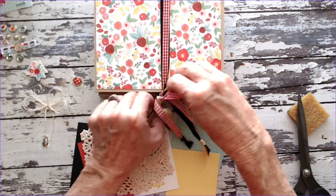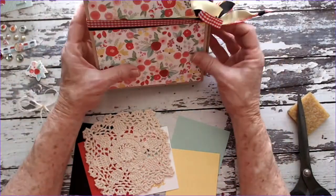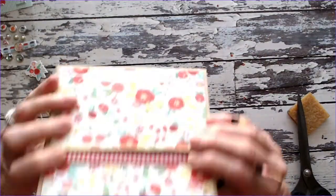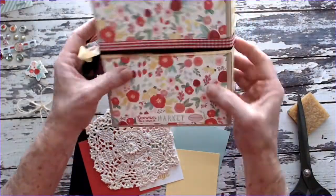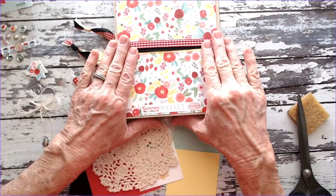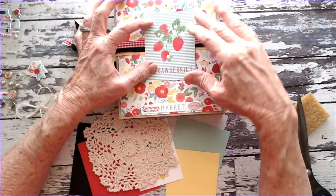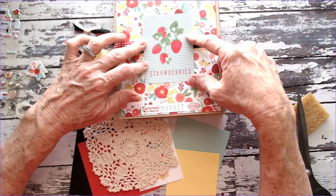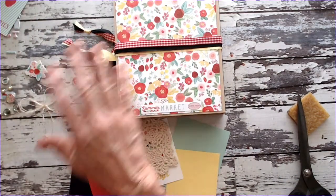Okay, there it is like that. Okay, so now that I have it where I want it, I'm going to center it top to bottom. And I'm going to go ahead and turn it over the back, and then I'm going to grab something that I want to stick on the back to hold it down, like this cut apart, or a piece of paper with a sticker on it, or chipboard. So let me grab some of that and see what I want.